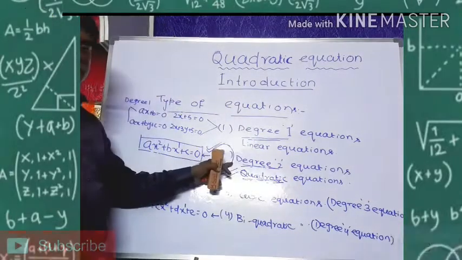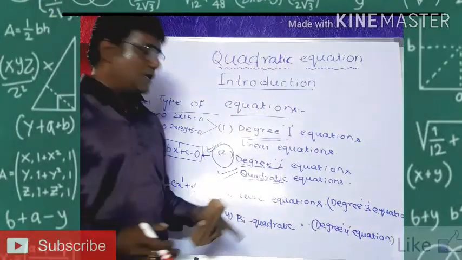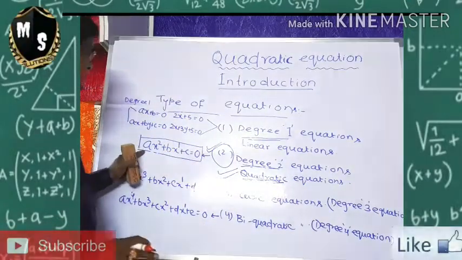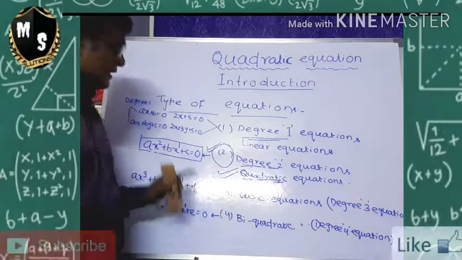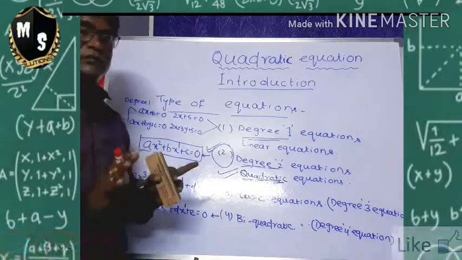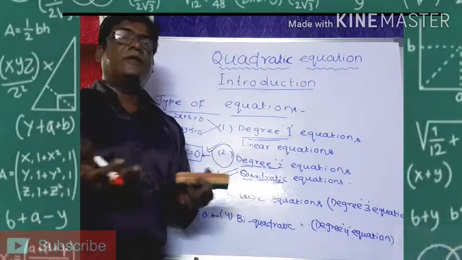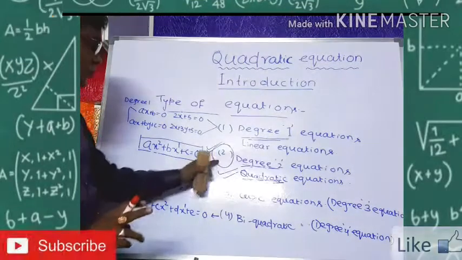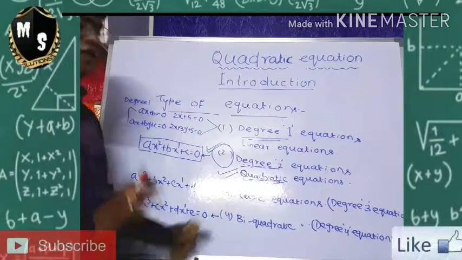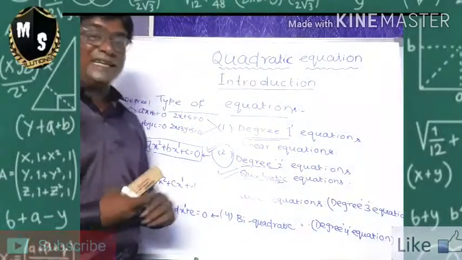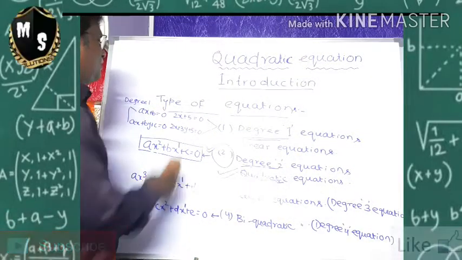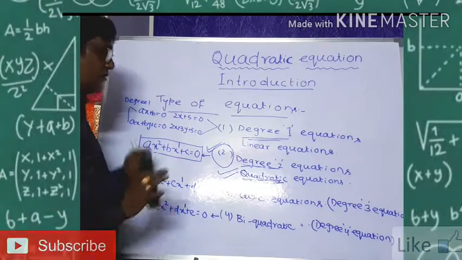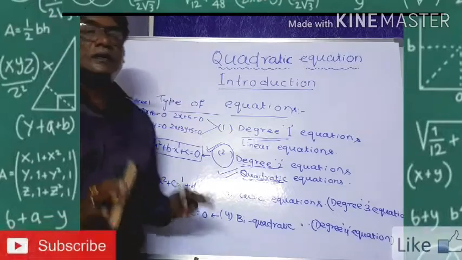So what are degree 2 equations? Degree 2 equations are otherwise called quadratic equations. The format for the quadratic equation is ax^2 plus bx plus c equal to 0. Here it is x, but that doesn't mean x will be everywhere. Sometimes the variable may change from English alphabet A to Z. But one variable will be there for degrees 2, 3 and 4. This type of equation has only one variable, a single variable. That is important. And for degree 1, they can be available in 2 variables only. I hope these types of equations are clear to you.